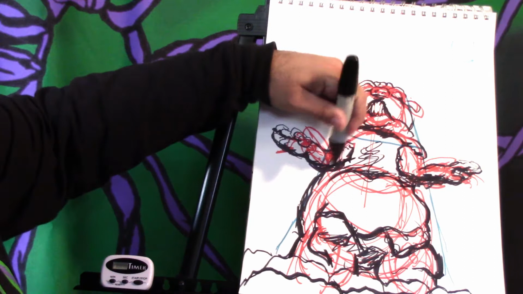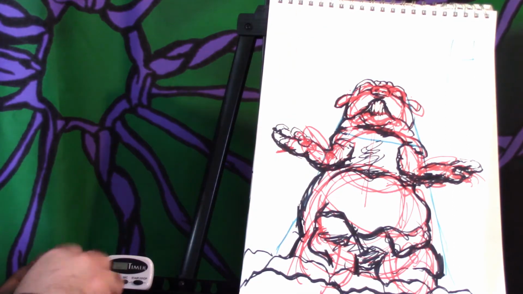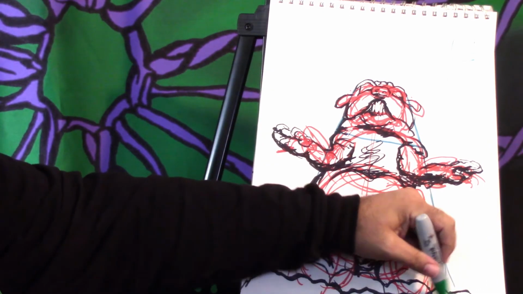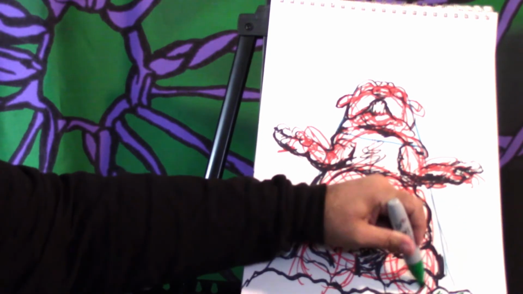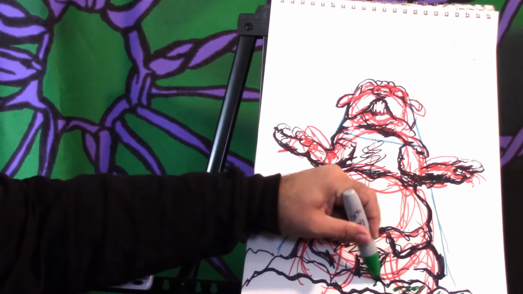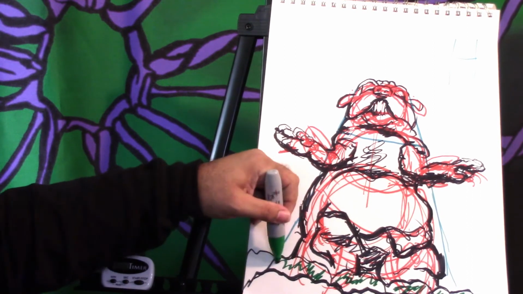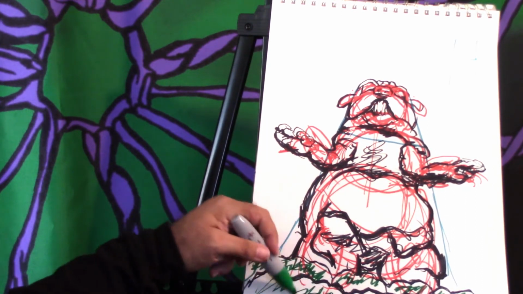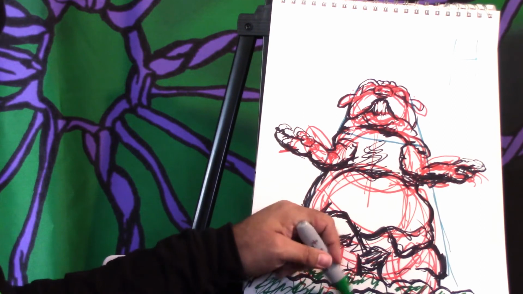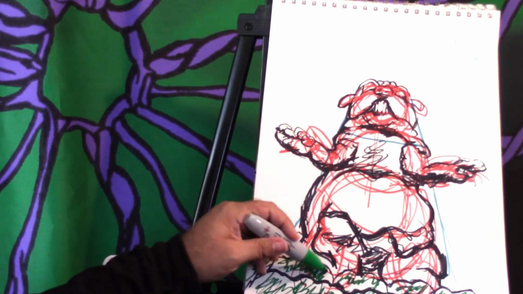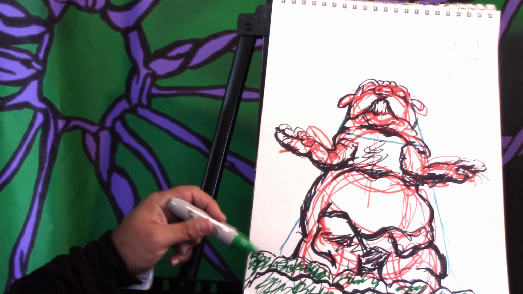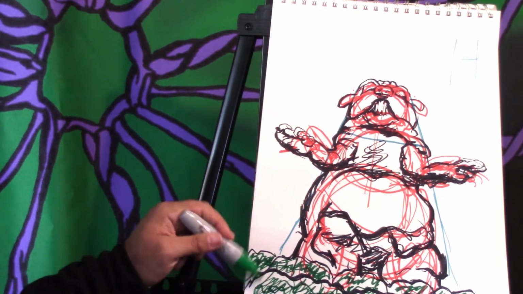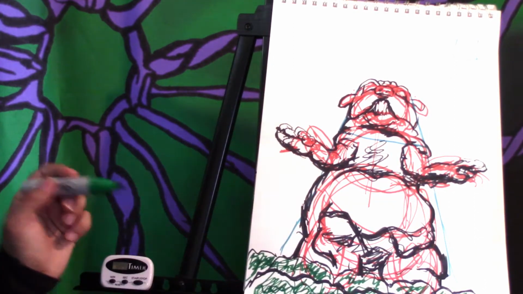So this is your big scary squonk. And of course, you could always take some green and fill in those trees to bring that home even more. The trees, the trees. So these are high. Way above the trees. Can you imagine seeing any animal that's that big that it stands above the tallest trees? Let's go outside right now and just look at the tallest tree by where you live. Imagine a creature whose knees go up to that tree and it goes beyond. That is some intense monstrousness there, huh?